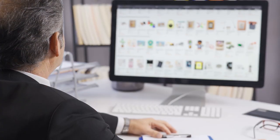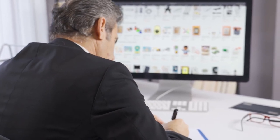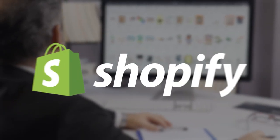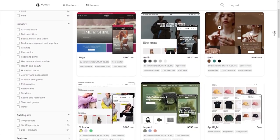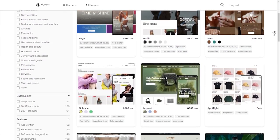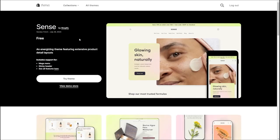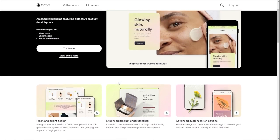Now that you're all set to open your own online store, let me tell you more about Shopify and its features. Having tested some of the most popular e-commerce platforms, I found Shopify to be the best platform overall for a variety of reasons, starting with customization. Shopify has a massive library of both free and paid themes that will help your business stand out, so you can browse theme templates and pick the one that best suits your business.